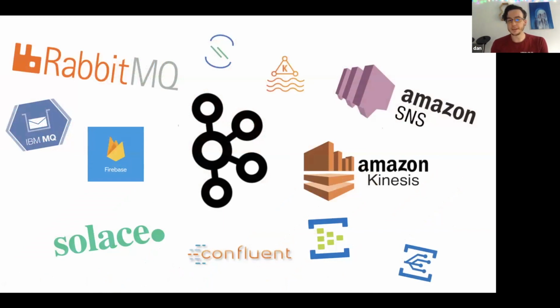And there's a lot of different message buses out there. I mentioned a few before. It doesn't really matter which one you use for this talk, or if you were to try to implement something like this talk in your environment. As long as you have a message bus, that's really all you need. Anything else is pretty arbitrary. You can take the concepts here and apply them to pretty much any message bus out there.